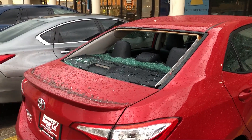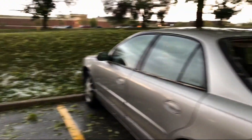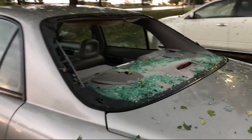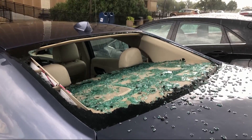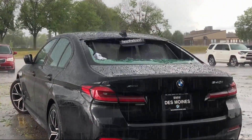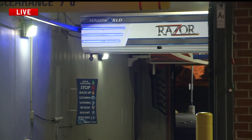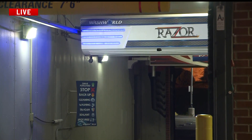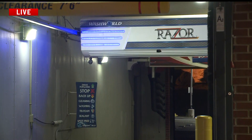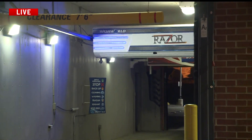Some of the damage is minimal, but others — specifically those vehicles that were outside when that hail hit here in West Des Moines — are looking at thousands of dollars in repairs, some new parts that need to be ordered, which could take up to a year. They work with the insurance companies. If you have hail damage, make sure to call 515-608-3731 to get on the list. They'll start the work by Friday.